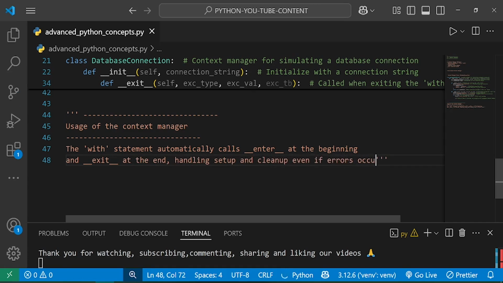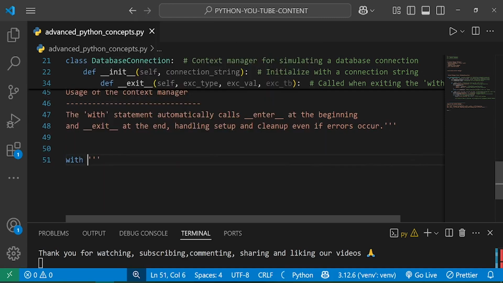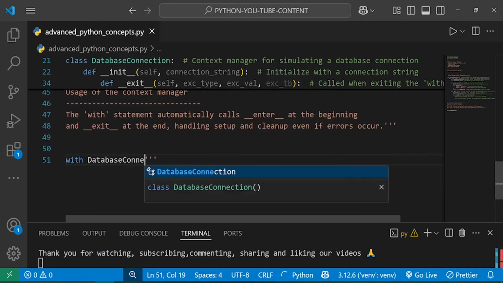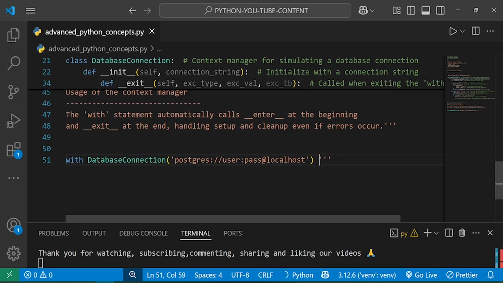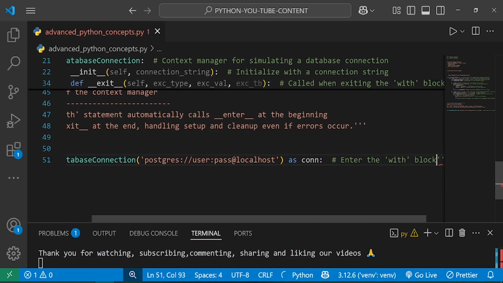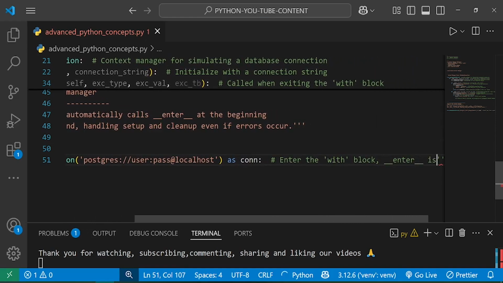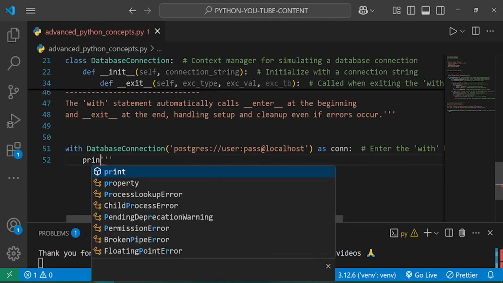So with DatabaseConnection, postgres, user, password and localhost as con. This enters the with block, and __enter__ is called.